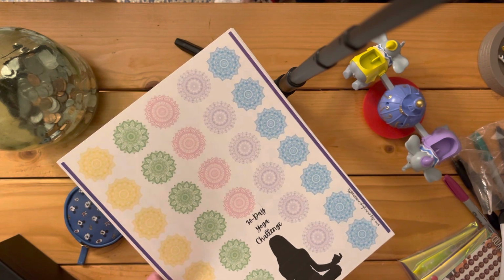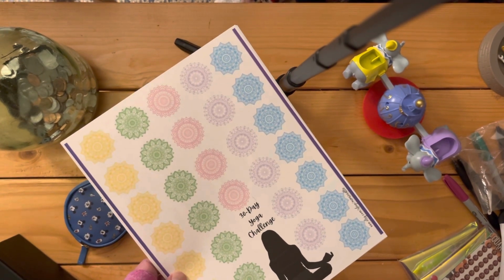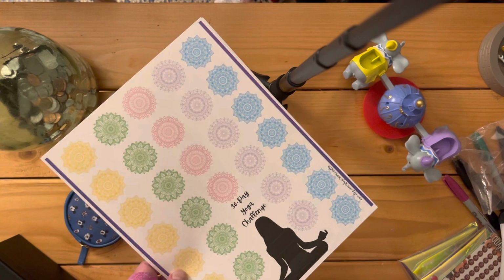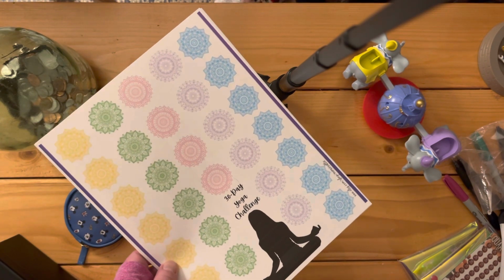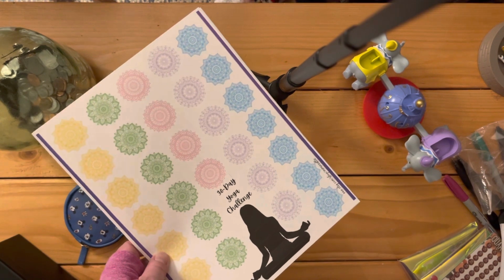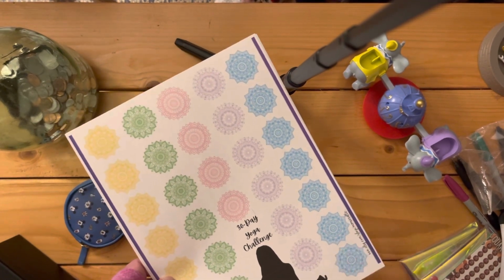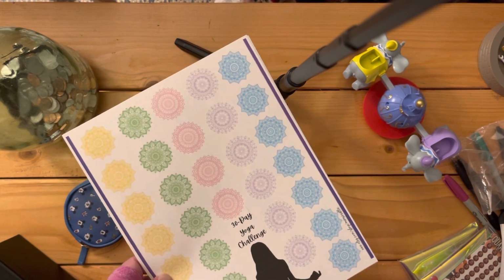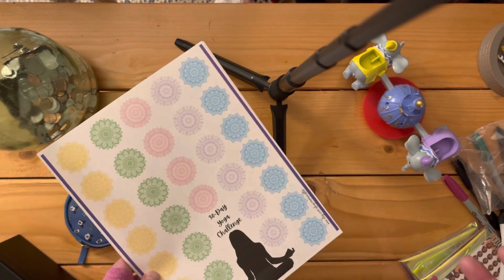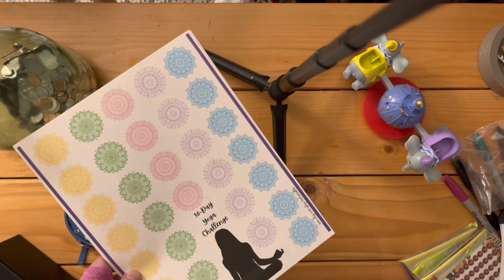I currently have an Etsy shop called All Dressed Up Couture, where I create and design children's dress-up clothes. And then I have another one called Fairy Rose Garden, where I have fairy gardening supplies. I would like to call this shop Fairy Rose something, and I need your help. I wanted it to be Fairy Rose Designs, but Etsy says I can't have that because it's been taken. So I've tried some others and I haven't come up with anything. You know, I'm thinking Fairy Rose Boutique, Fairy Rose Creations, Fairy Rose Cottage. Help a girl out. If you've got an idea, let me know. I would love to go with Fairy Rose something.